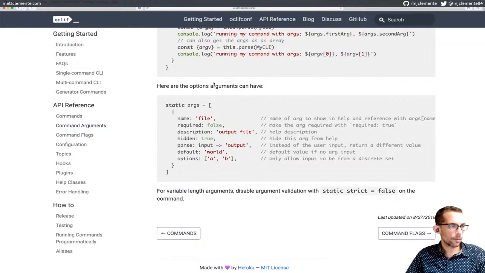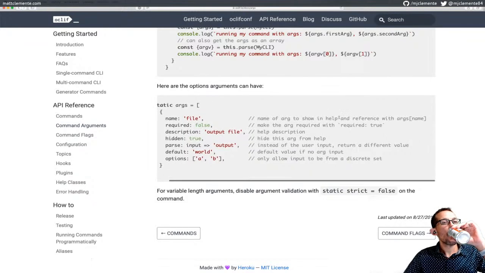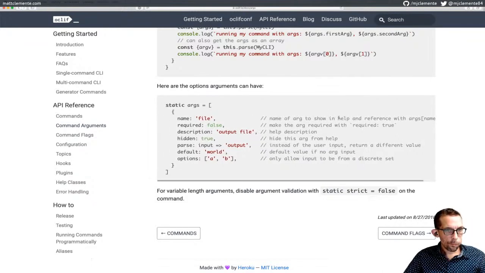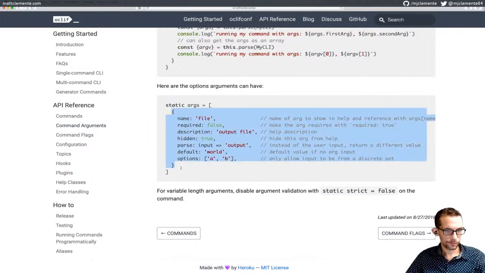The options that arguments can have. So they have a name. Let's drop all these in here.